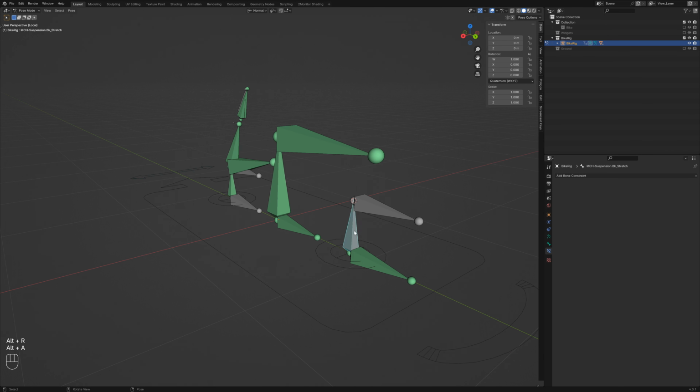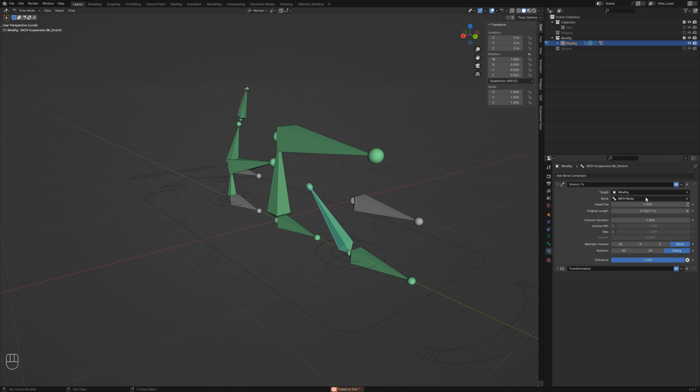We can do the same thing for the back tilt target, and there's actually a quick and easy way. If we've got the same constraints, we can just copy them over. If I select this bone and then shift select this bone, on this little drop down I can just do copy to selected. So now it's added those constraints directly onto this one, and the only thing we need to change is to get rid of this, and we're going to change this to the mechanical wheel back.